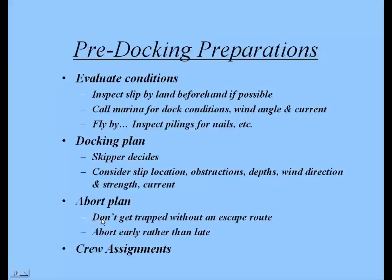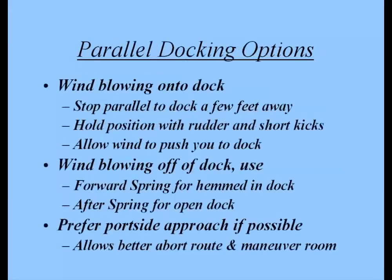If you found out that you were coming into that slip and you misjudged your position, you misjudged the wind, and you feel that you're in the wrong position for getting properly into that slip, abort early and do a go around and come back again to finish your docking.